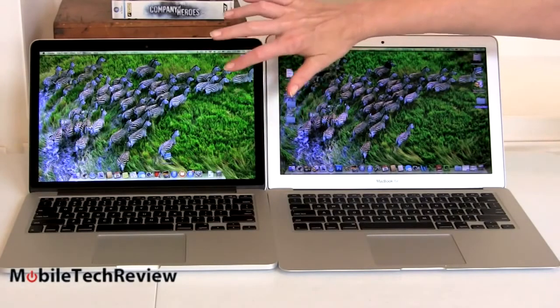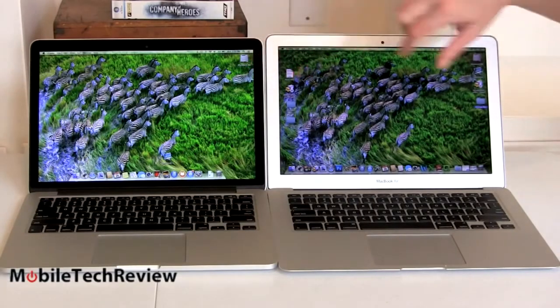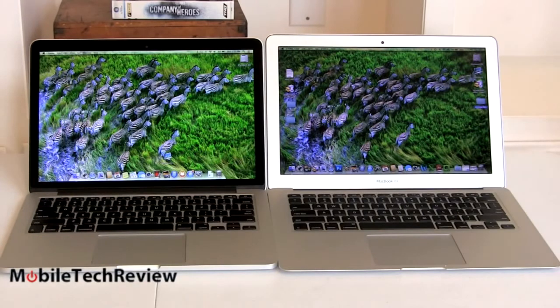We've got full sRGB coverage here, and a good coverage of Adobe RGB. This does not have as wide a color gamut, so you're going to get more vibrant, more zingy colors, more variety of colors. You're going to get sharpness and contrast that are actually going to be better on that. So that leads to the next thing. Maybe you don't need the horsepower. You're just tempted by having a way better display for $200. I can understand that. If you don't mind the extra half pound of weight, I think I would jump on that higher resolution display myself.